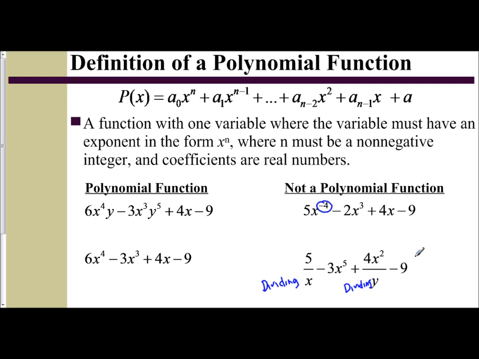We see in this example we are dividing by x here and dividing by y here. Remember when we learned our properties of exponents, five over x—if we write it with a negative exponent, it's five times x^(-1). So again you have a negative exponent. When you're divided by a variable, you're actually using a negative exponent, which is not allowed in the definition of a polynomial. That is how to distinguish between a polynomial and not a polynomial: look for real number coefficients and look for positive integer exponents.